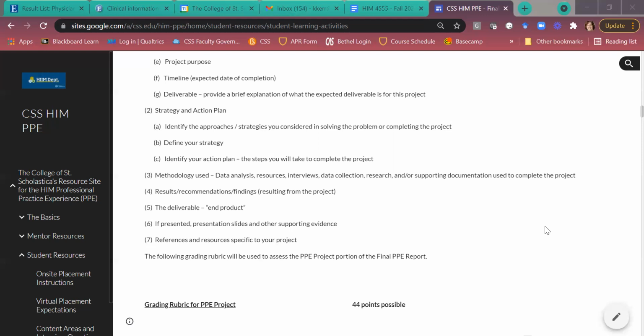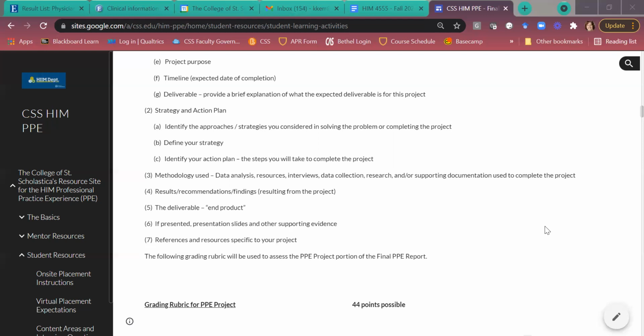And then the deliverable. Maybe your results and the deliverable are the same, and that's fine. These sections can be merged, but typically there are some other findings or recommendations that come from the project. But the deliverable or whatever the end product is that you develop, you need to share that with me as part of this project. The other thing is if your project supervisor asked you to do a presentation on the project, I want to see that presentation. So sharing the slides that you developed would be really good to put in this section.